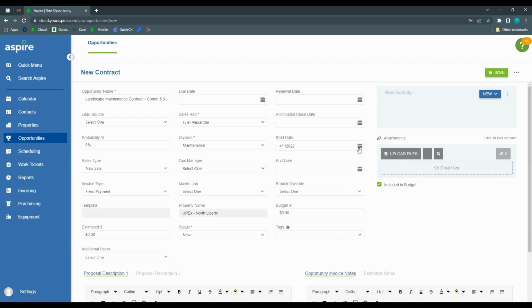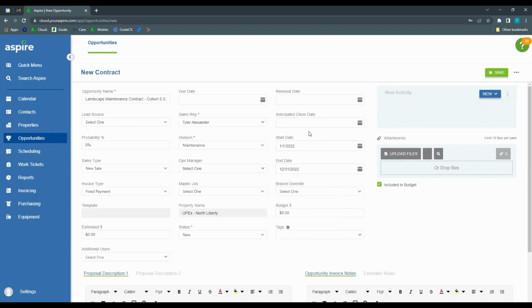It would not let me schedule the work ticket. So it's best practice to have this set up for 12 months. And then if your specific contracts are different, you can put that in your descriptions somewhere.